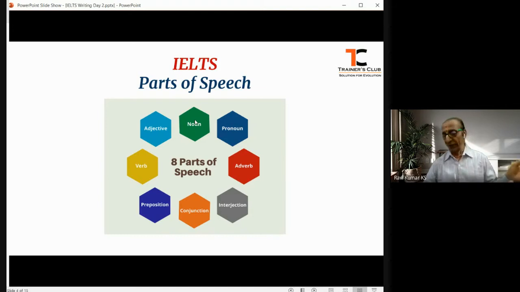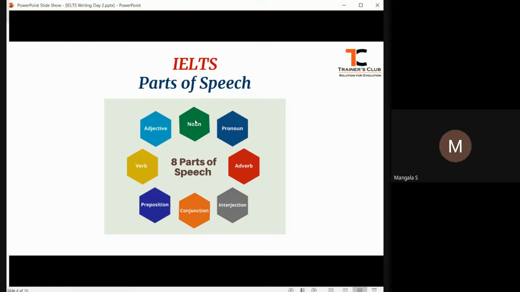Then pronoun is very simple. A pronoun is just used in place of a noun. That means to replace a noun, a pronoun is used. Otherwise, your language looks very awkward when we speak, read or write. We cannot repeat the same noun n number of times. So, to avoid repetition, in place of that particular noun, the pronoun is used. Am I clear? Yes, sir.